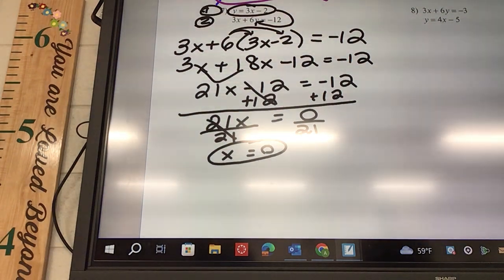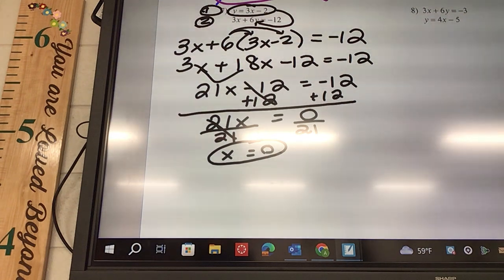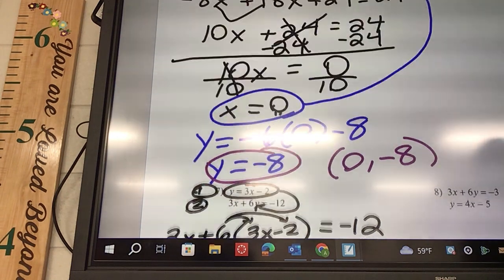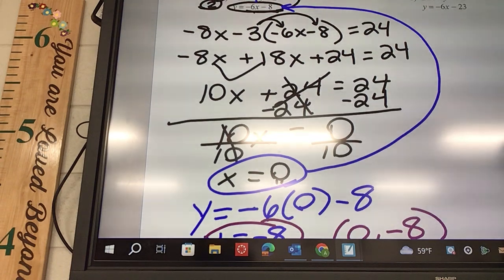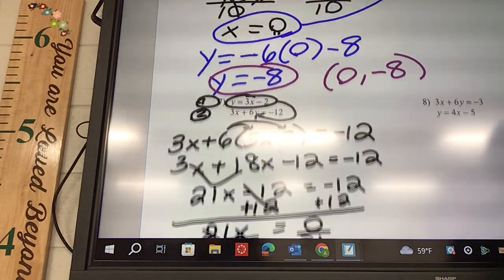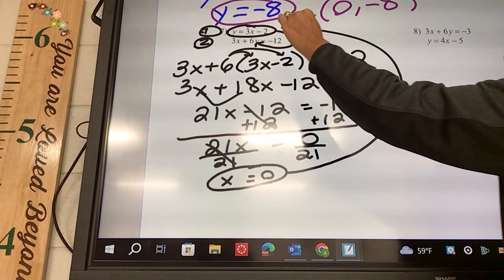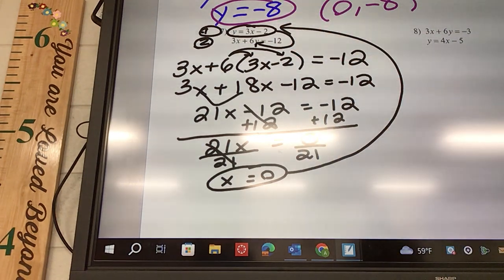If you need to, look at the one above. But what did we do with that? Look at mine. I circled the x and what did I do with it? I plugged it in all the way up here, remember, into the one I had circled above. So you're going to take this and plug it in all the way. And if you don't have the arrows like I do, then maybe write them so that when you're doing yours on your own, you know. So we're going to plug that in up there.